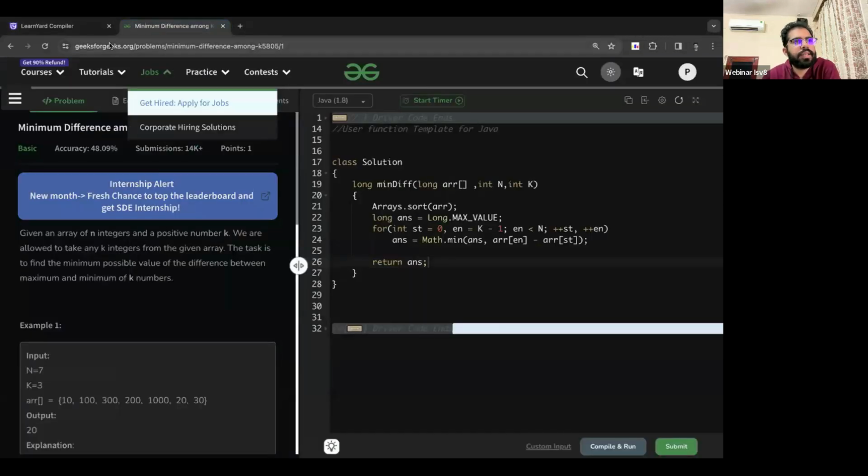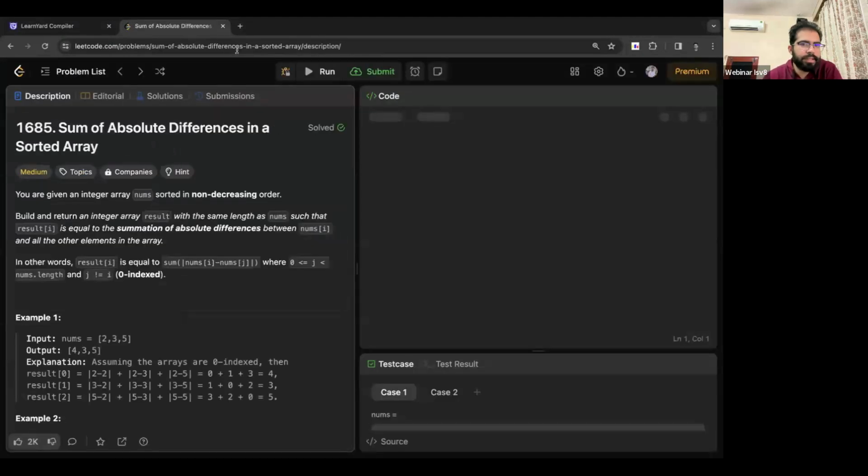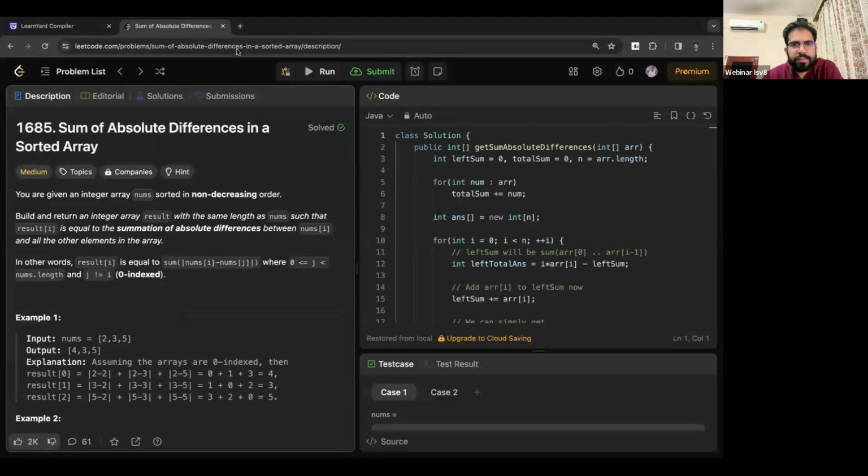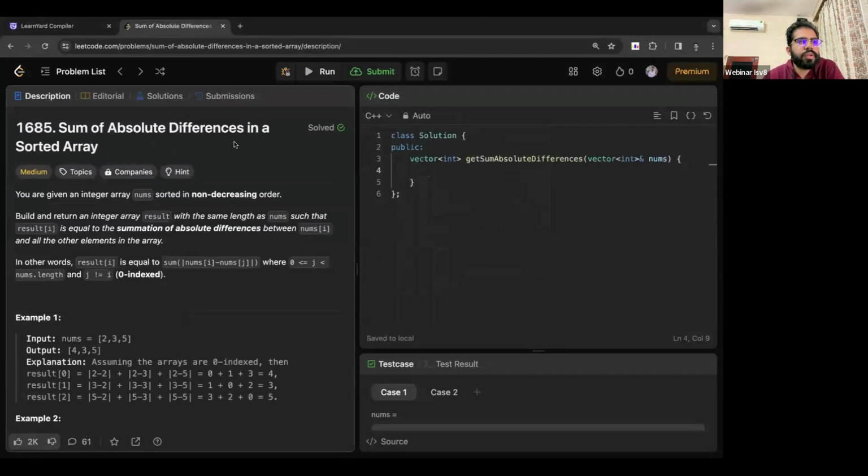Let's come to the next problem now. ठीक है, अब देखते हैं, easy लगता है नहीं, because this is one step above the other problem that we have solved. Not very hard, but still it's a good problem. चलो ठीक है, इसमें हम क्या करते हैं? Let's see. So now the problem, folks, says that we have to find the sum of absolute differences in a sorted array. So here they have made the work easier. In every question we were discussing why sorting the array is a good thing to do. Here they have given the sorted array. Now the array is sorted here.